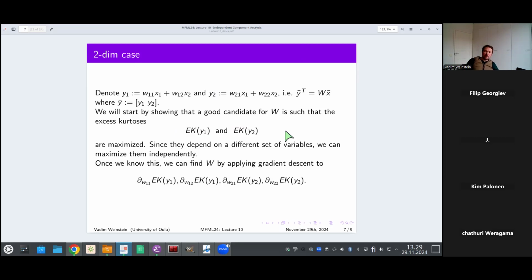Once we know that maximizing these is giving us our answer, we can use gradient descent. That's the idea behind the standard algorithms of ICA, not behind the crazy fast algorithms. But essentially, you get the idea. Once you need to maximize something, gradient descent is like the first shot you would try, and you can do it like this. You can actually take the derivative of this kurtosis. You can imagine it's a fourth power, blah blah blah, etc.